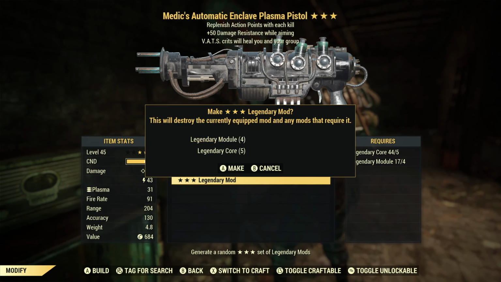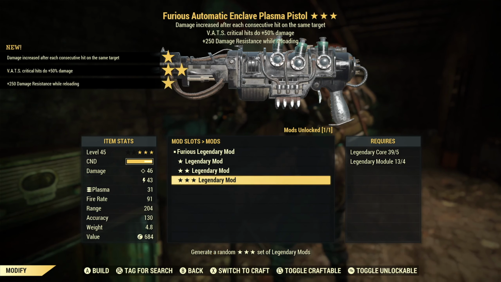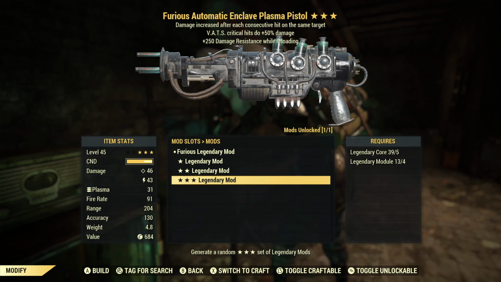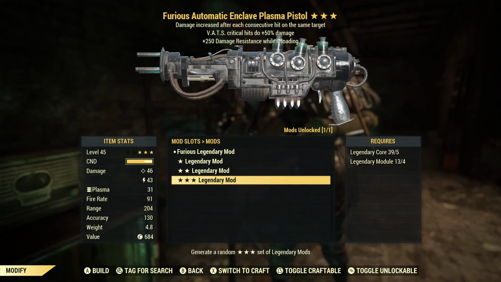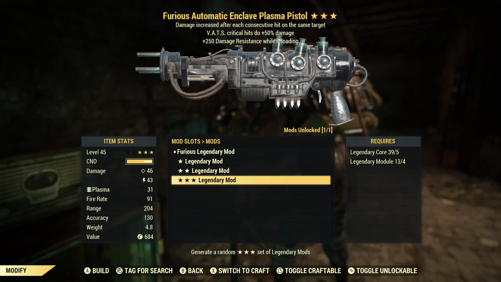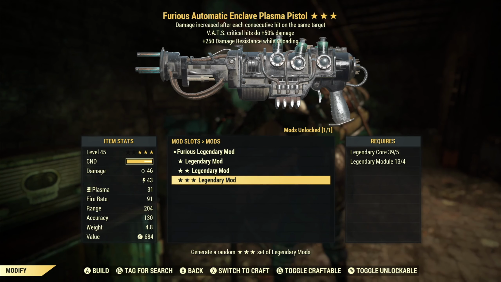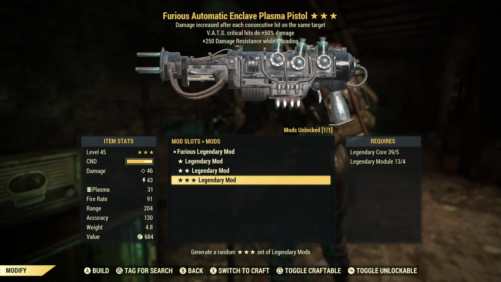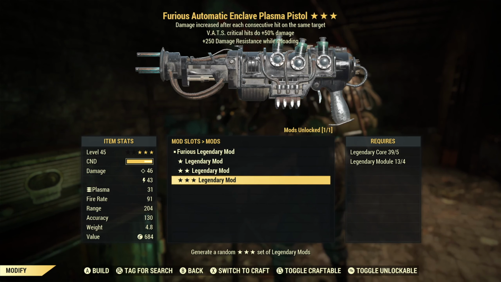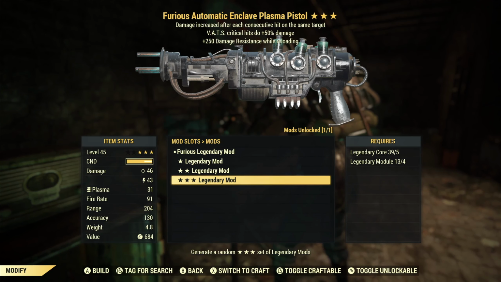Okay, we're going to re-roll the medic's first, and there we got a pretty solid upgrade. So we went from medic's to furious, with VATS critical hits doing 50% more damage and 250 damage resistance while reloading. So let's talk about the furious effect. On a lot of weapons, it doesn't do much for you because you're still killing things in maybe 2 or 3 shots, so you're not getting a lot of mileage out of that stacking damage with every shot. With a flamer barrel, especially if your target is boss enemies like Earl and the Scorchbeast Queen, you're going to get a lot of mileage out of that.